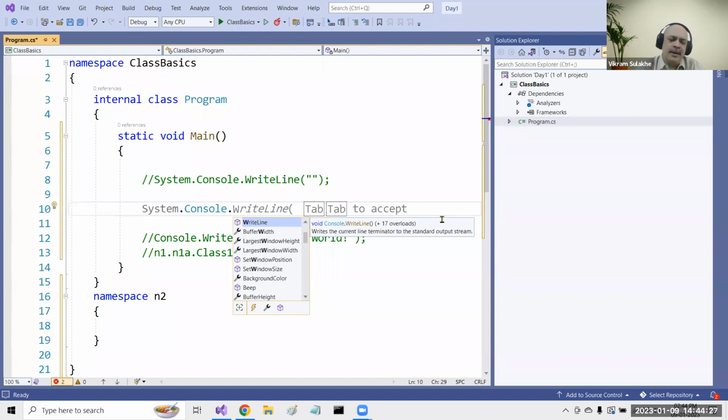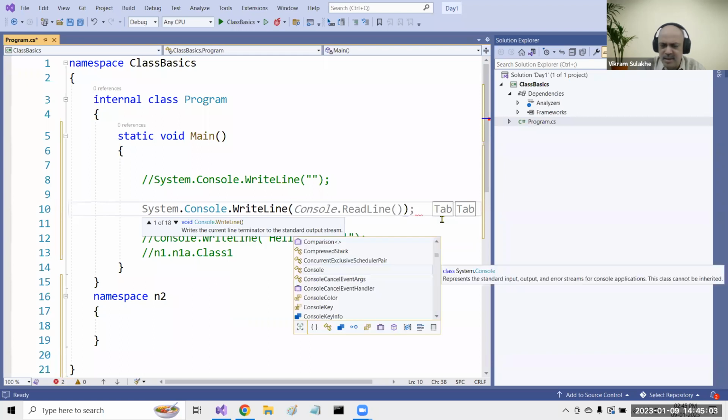Can you identify other methods out here? System.Console. Can you figure out any? What do you see on my screen? What are the different methods that you can see? Beep, SetWindowPosition, SetWindowSize. Okay, size, I missed that. And Beep, correct. So whenever you see a method, you're going to open parentheses there to call that code.